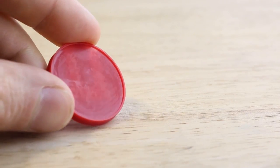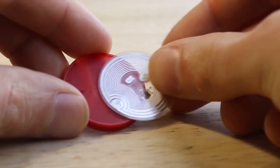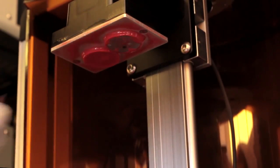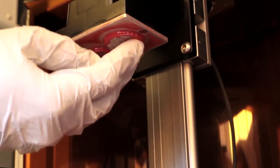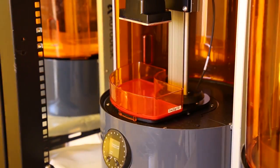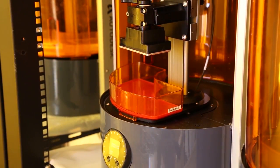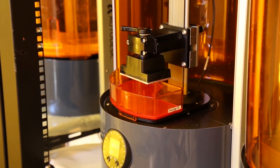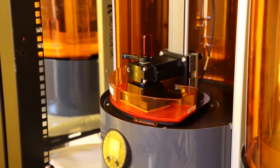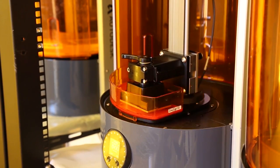On one side there is a rim. This is where the microchip is inserted. In production, the part is left on the build head and the chip is inserted in the upside down part. Now they send the print file for the base to the Ember. It will print directly over the chip, completely encasing it in plastic. This print file also includes the serial number. Origin software uses Ember's open source architecture to generate a unique number for each print file.